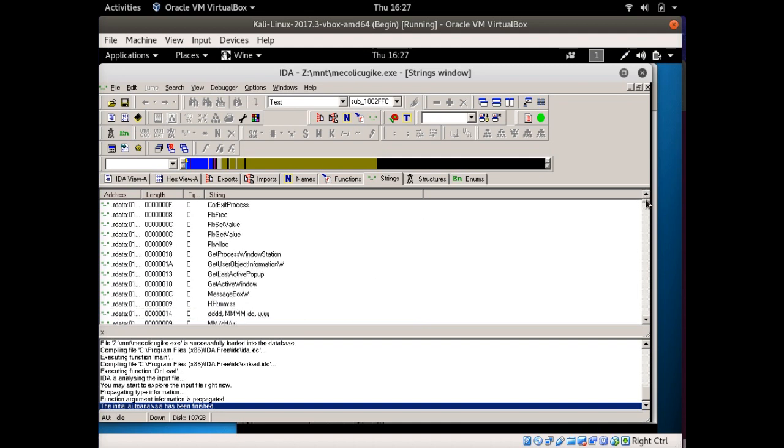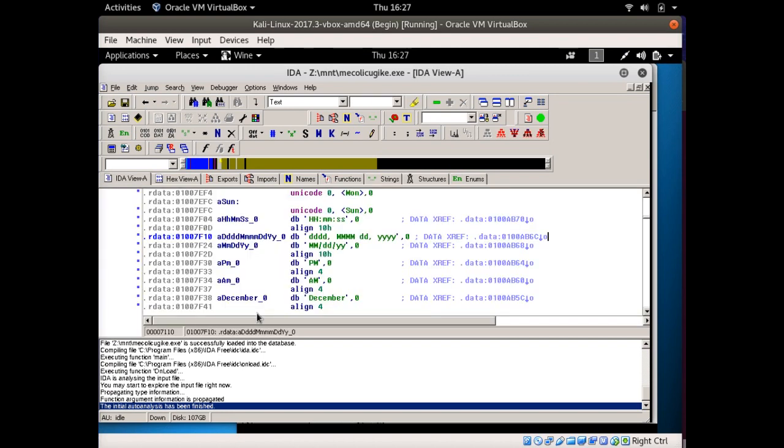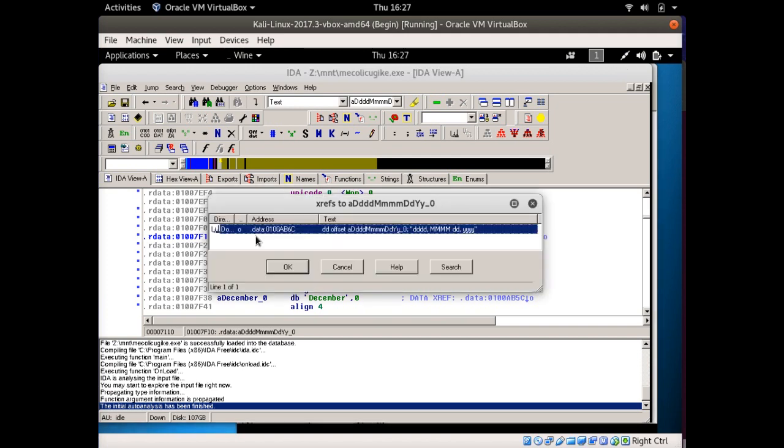Let's see if I can go up here. I think I double click on it, is that right? Yeah. So I double clicked on it and it took me to the disassembly view, what it calls the IDA view. I was over in this tab, I double clicked on one of the strings, it brought me to the IDA view, and it showed me where in the file that string is listed. And then I might hit X on it to find out where it happens to be referenced in the code, and there's only one place.